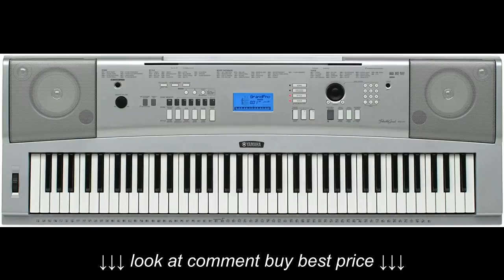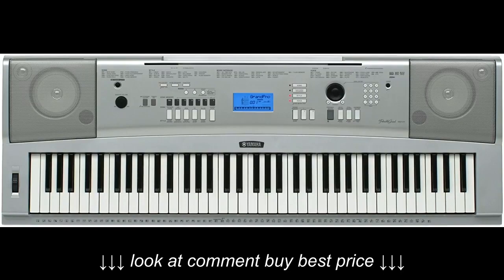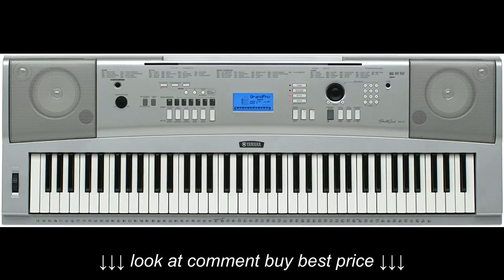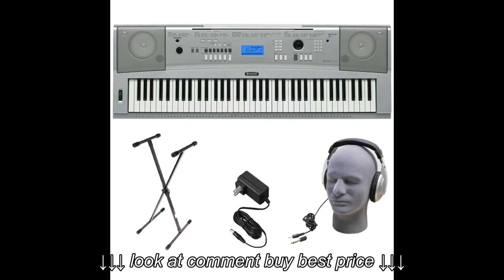Okay, what we have here is the Yamaha DGX 230 76-key digital piano. It's gonna come with maybe some cables and definitely a piano stand. Check it out here. What I'm looking at online, the little thing I'm about to read to you, is roughly $500. Don't pay that much. You don't need to pay that much.